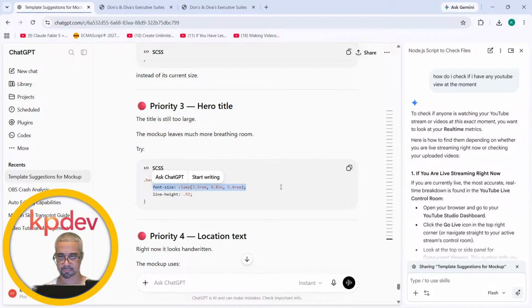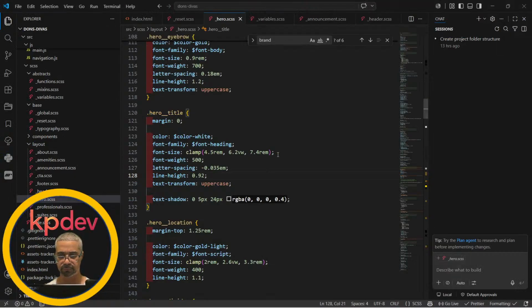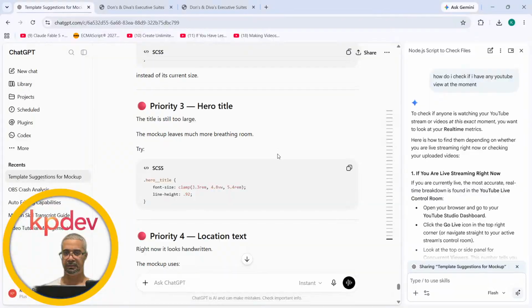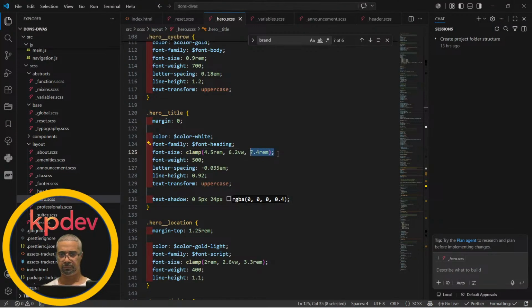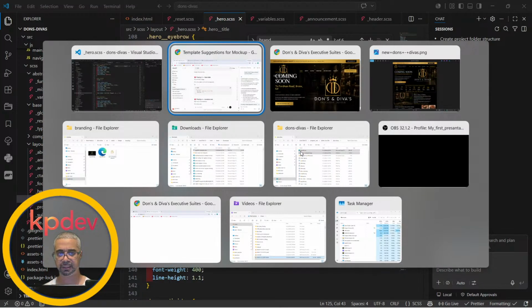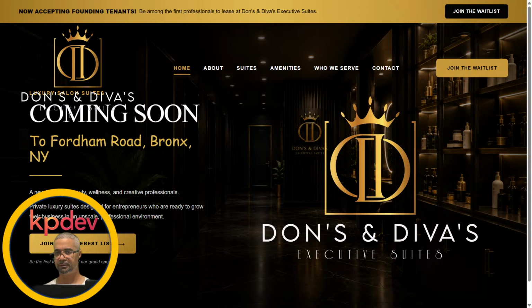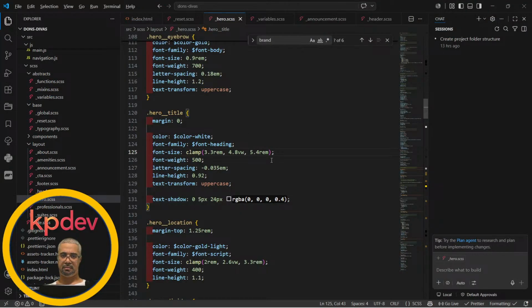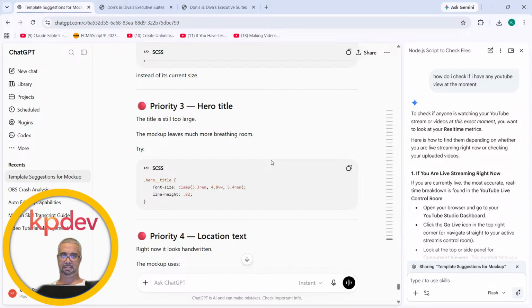Copy. And this is the hero title. Control V. Control save. The hero title. Let's see. Okay. Yeah, a little smaller. That's fine. And now let's make some changes to it.